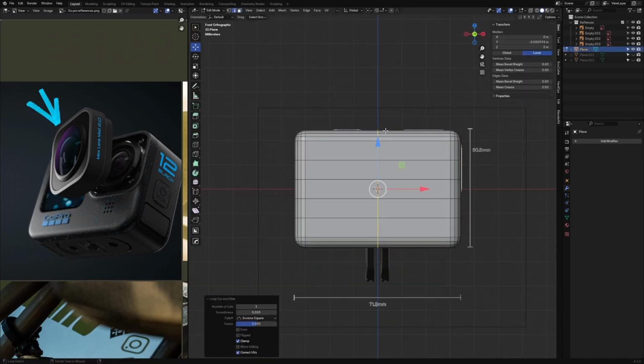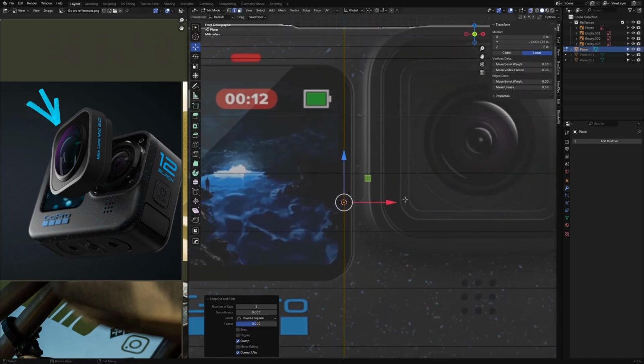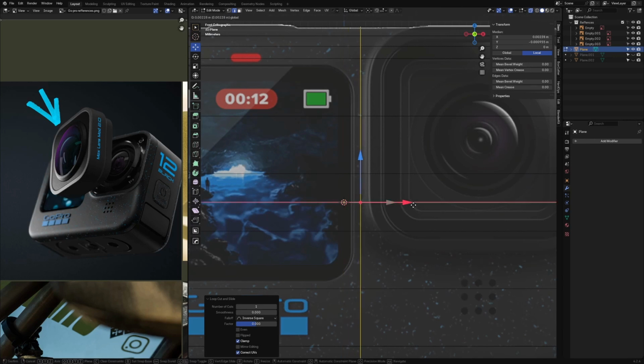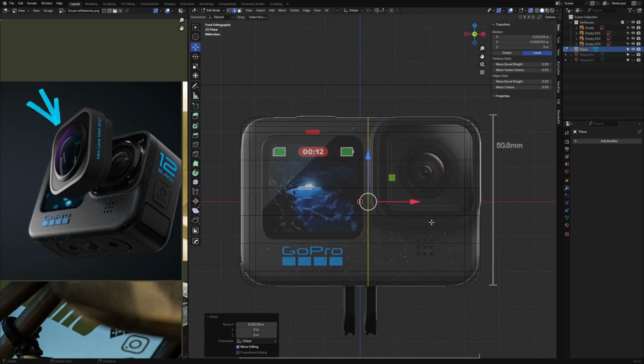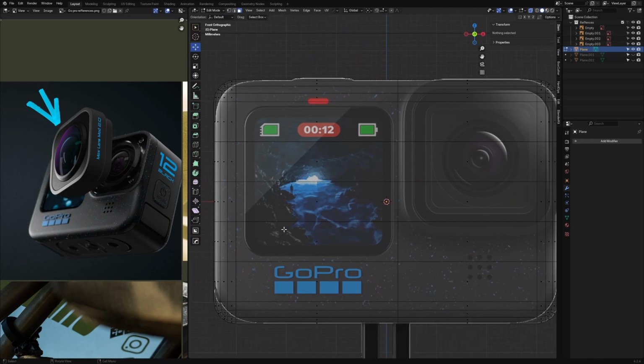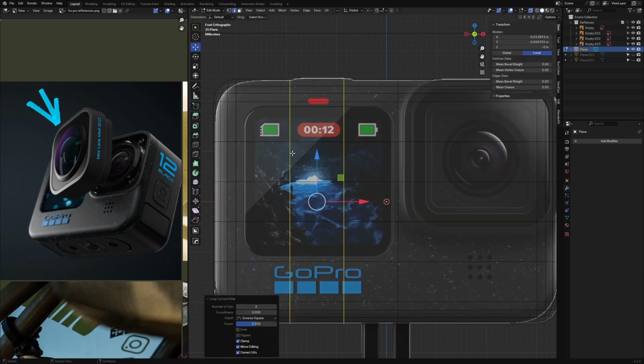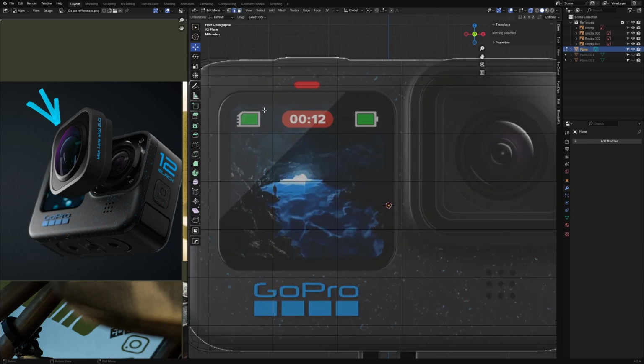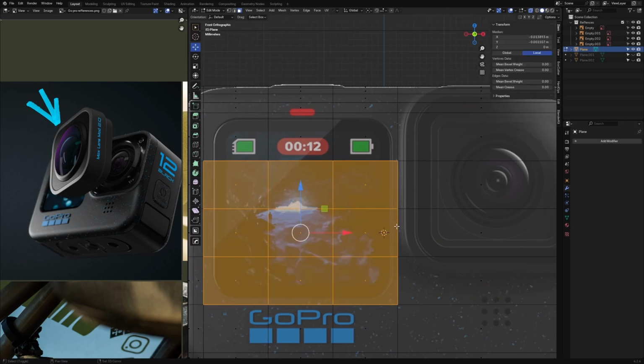Now I would like to give it a simple edge just to separate these things out. As you can see, we have a lot of geometry over here, so I would like to do a simple inset, something like this.